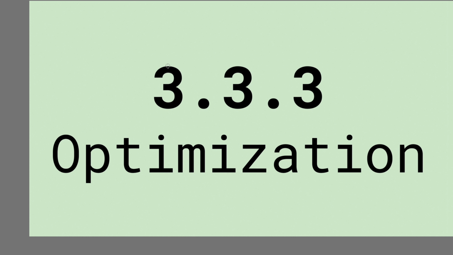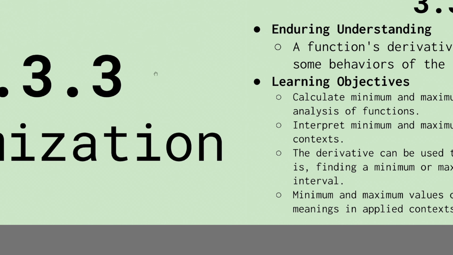All right, so this is going to be a video about optimization, and optimization is basically finding the worst case scenario or best case scenario of whatever you're looking at. So that's kind of how I want you to frame all of this: you're thinking about the min or the max of something. So maybe you're looking for the max profit or the minimum cost or that sort of thing. It's similar to the relative extrema and absolute extrema stuff that we covered previously in the previous section, but this time it's going to actually be linked to real world things. So that's what optimization is all about.